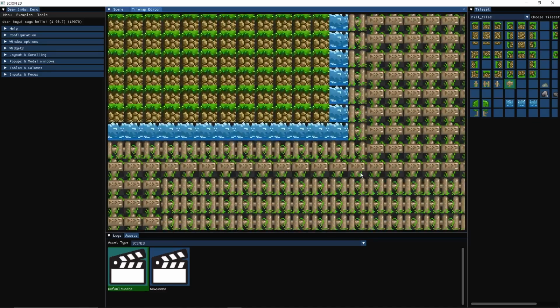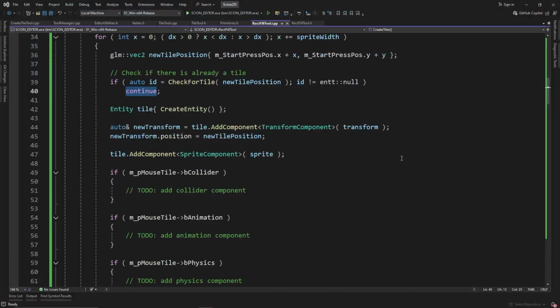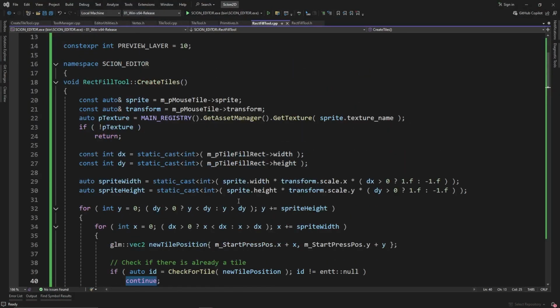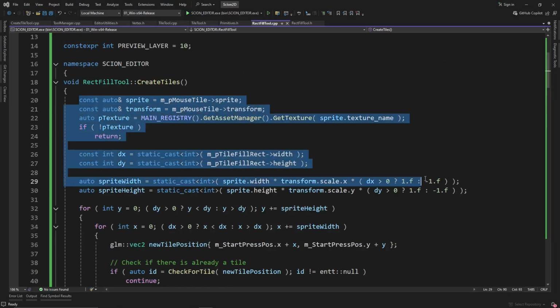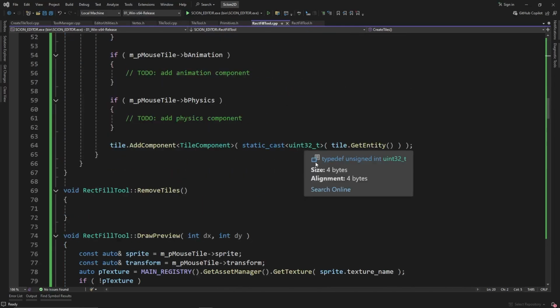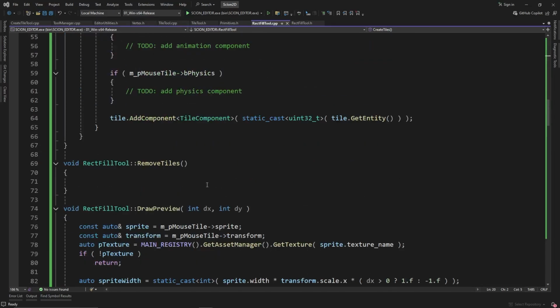Awesome. So that's working exactly how we wanted it to work. So now we've got to do the remove function. So it's going to be, again, the same thing. Now, I realize we're doing this over and over again. I tried to do it where we're not all doing it at the same time, you know what I mean? I tried to do it with get tiles, and it was actually slower to put everything into a vector and then draw it the other way. This actually ran faster, so.